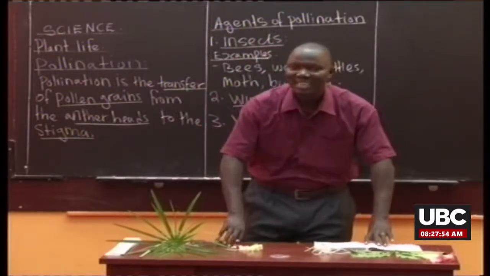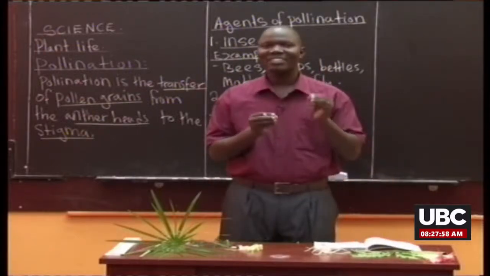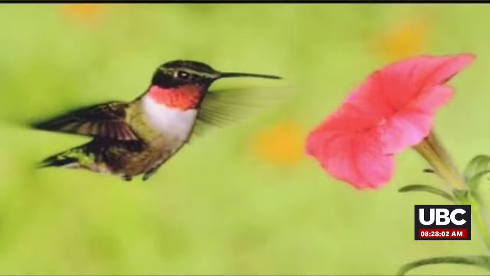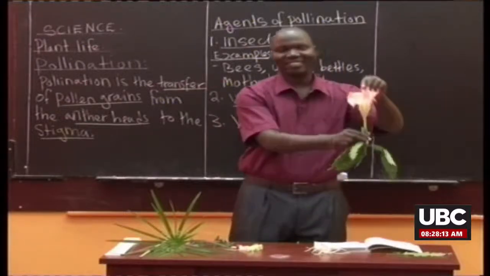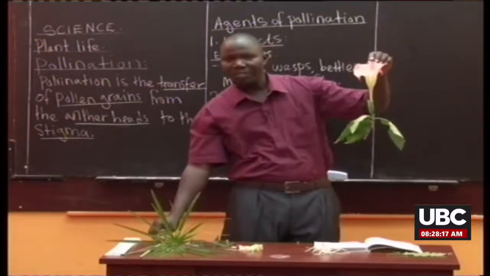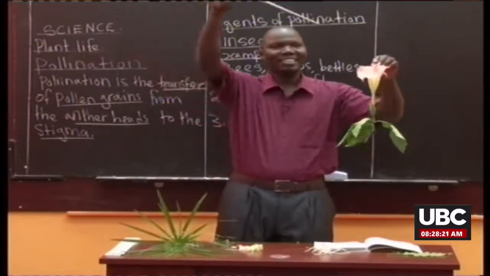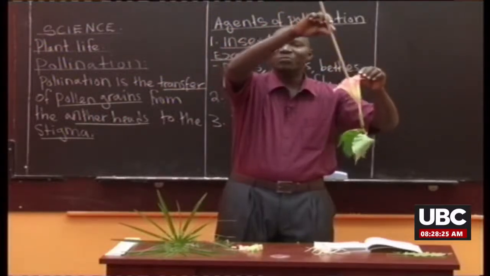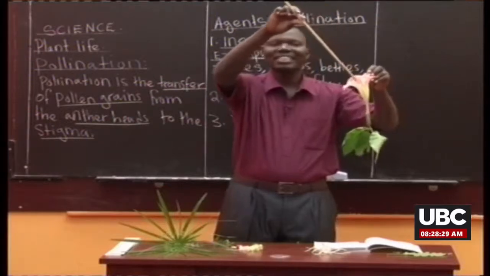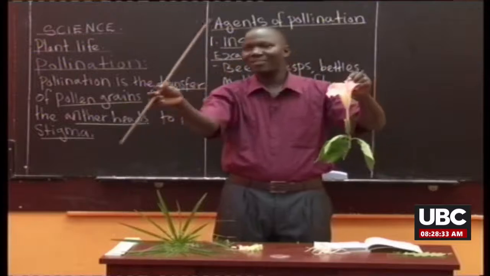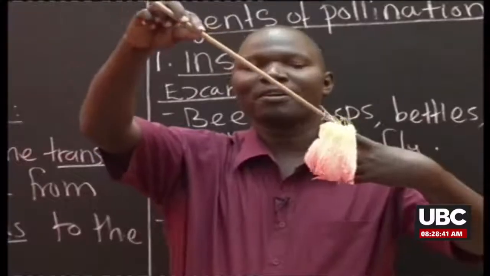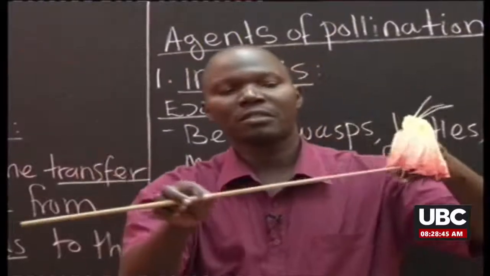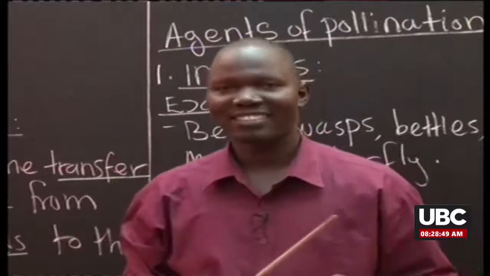And this one also, you've seen it at home. There are some plants, you see some birds going onto them. And the bird has a very long beak. It has a long beak that it puts inside the flower. The mouth of a bird is a beak, and it puts it inside, looking for something sweet inside. As it goes out, it comes with pollen on the mouth. As the bird flies and finds another flower, as it also goes inside to pick more nectar, it leaves the pollen onto the stigma. So birds do that.